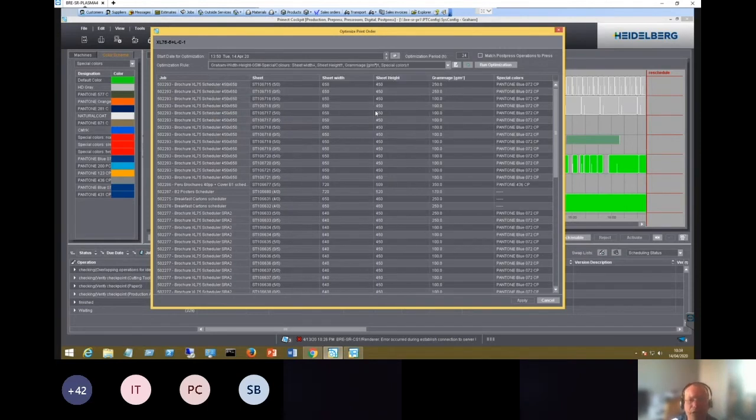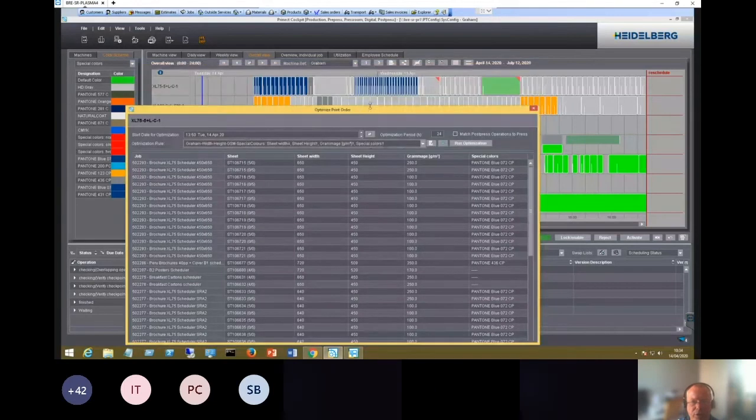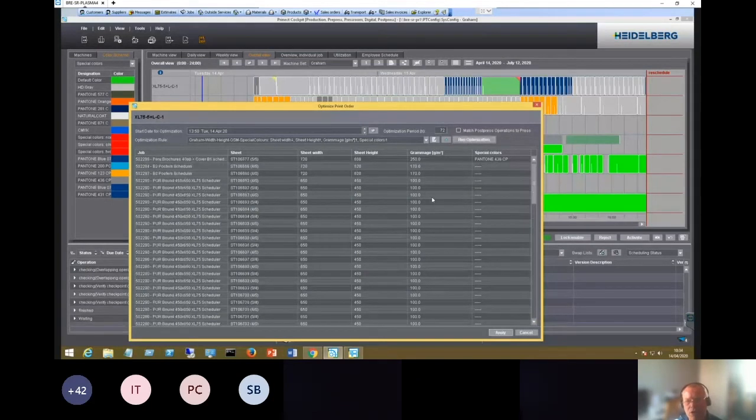What makes this really cool and easy to use is when we select the optimization tool, and I'll just make the window a bit smaller so you can see in the background, you might see some things happening. We can decide how many hours we're going to run this optimization rule for. So I'll try and grab everything that we've got. We're looking at probably maybe 3 days here, so I'm going to put 72 hours. I can run the optimization, and you'll see in the list changes down here. You'll also see in the background that things changed very quickly.